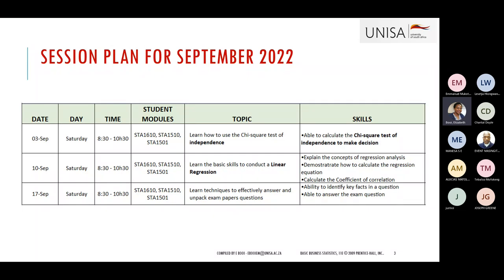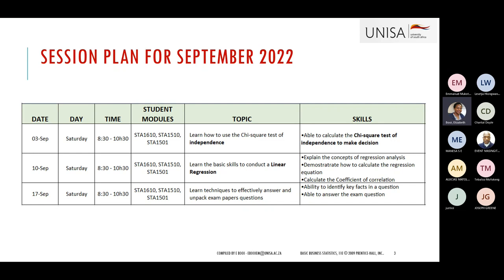So we'll just do it at a high level. I will pick one past exam paper from one of the modules, because you've got different modules, but I will bring past exam papers for all three modules. Then we will look at the different ways that questions are asked and the format they have been asked in. But bear in mind that since everything has been written online for the past two years, I would not have some of the past exam papers that were written online. The ones that I'm going to use will also give you guidance in terms of what your exams look like. Okay, so we will see how we do that.